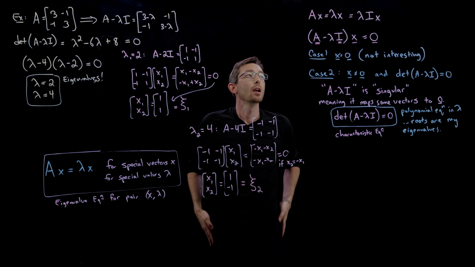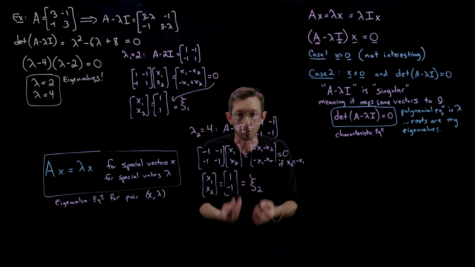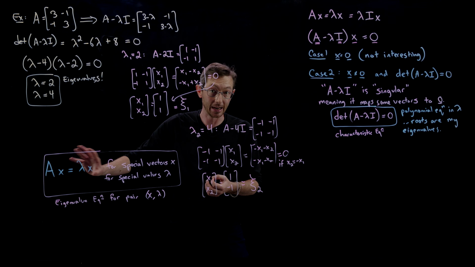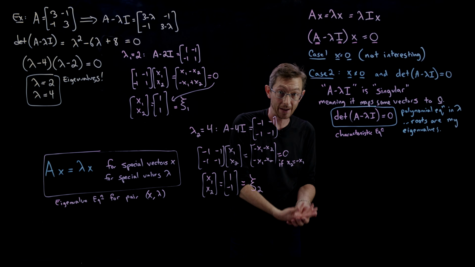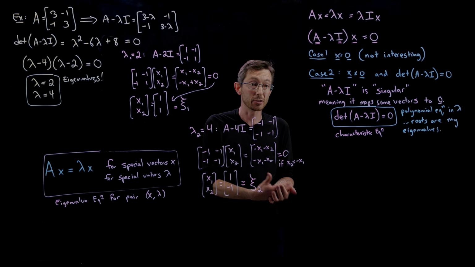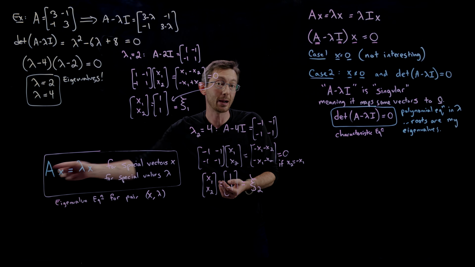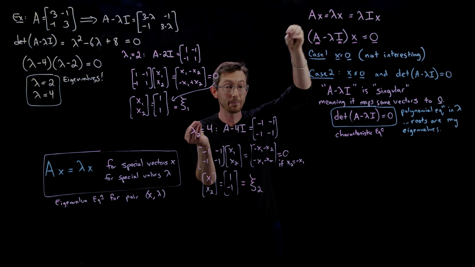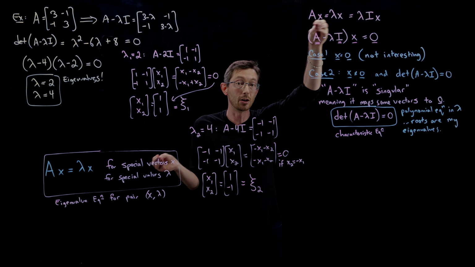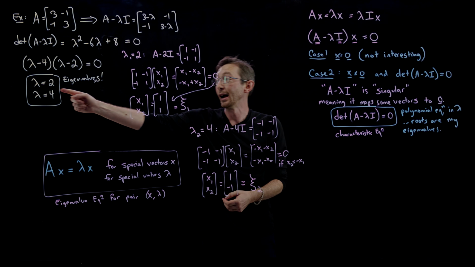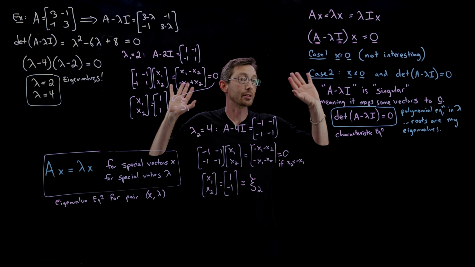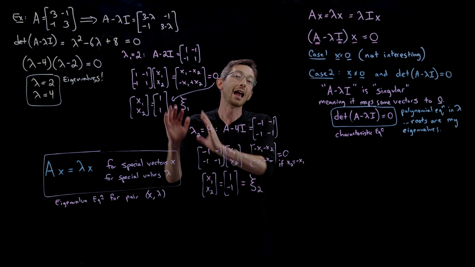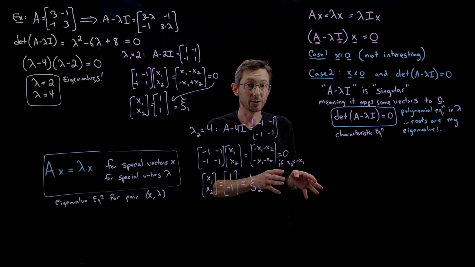That was a big lecture. We derived how to find x and lambda to satisfy this eigenvalue equation. They are special vectors x and special numbers lambda, so that if I multiply that vector by A, it doesn't rotate or change directions. It stays in exactly the same x direction, and it gets scaled bigger or smaller or maybe even flipped negative by my eigenvalue lambda. And I showed you some examples of how to do this. In the next lecture, we're going to use what we learned here and go back to solving ordinary differential equations. Thank you.